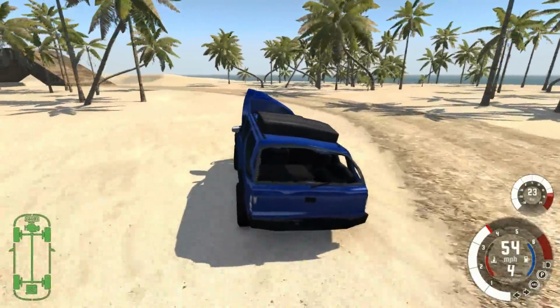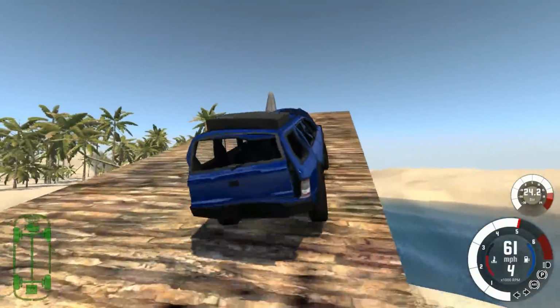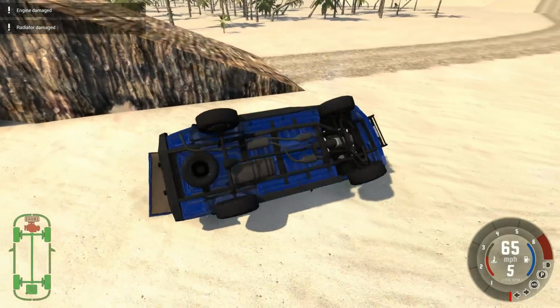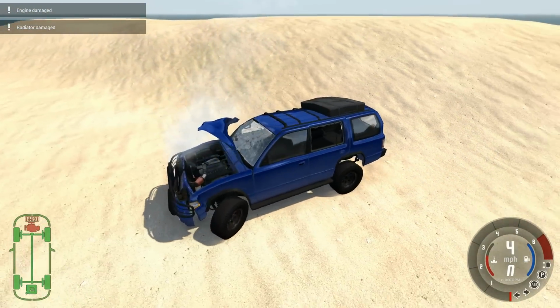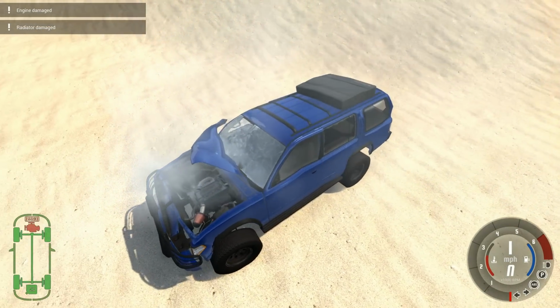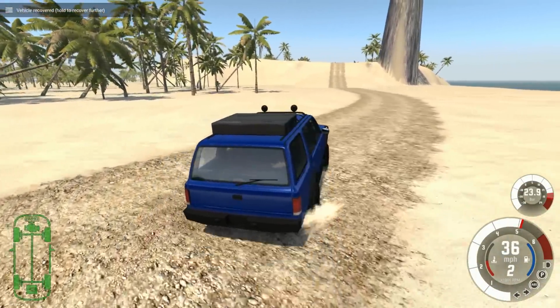So yeah, that lump right there kind of proves that this thing is made to go in the opposite direction, not this one. Hitting that at full speed, actually not that much damage, although wow. That actually killed the car. Somehow the engine got damaged, even though the whole engine compartment barely looks damaged aside from the hood. Yeah, it's done. So we'll just reset it, keep on driving.